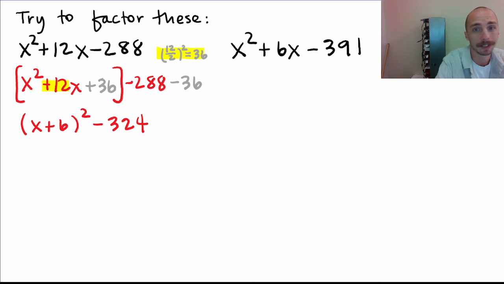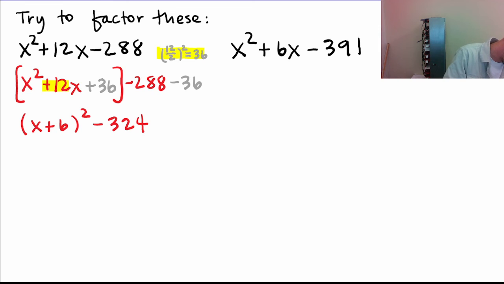Now, if you're like, I don't know the square root of 324, then this isn't going to really help you that much. But if you know that this thing is factorable and you're supposed to be able to do it, and you know that 324 is less than 400, so its square root has to be less than 20. And I think that it should end with an 8 because 8 times 8 is 64, so I'm thinking 18. Okay, so 18 times 18 is 324. So I'm just going to tell you that. The other one, the number you have to take the square root of, is a little more obvious, I think.